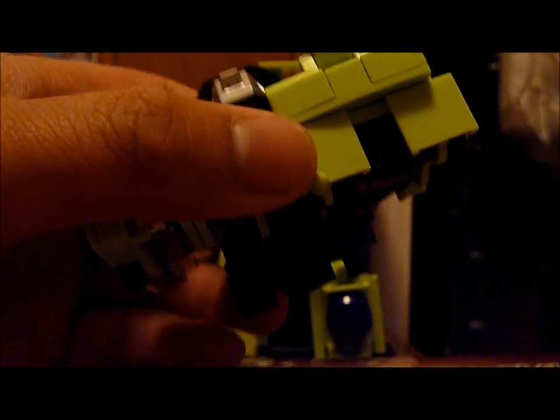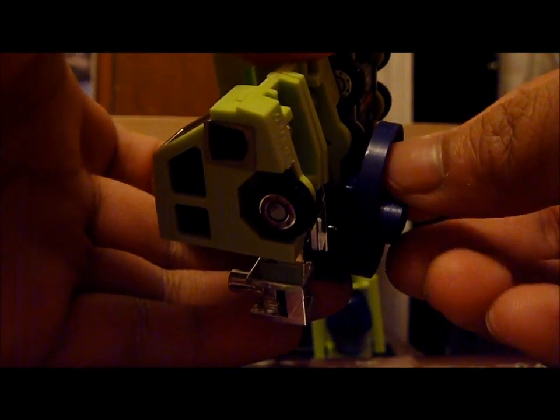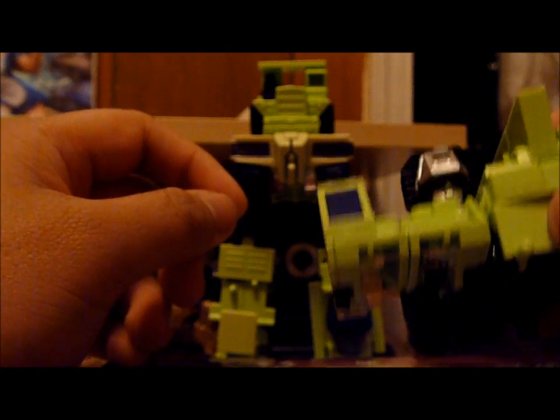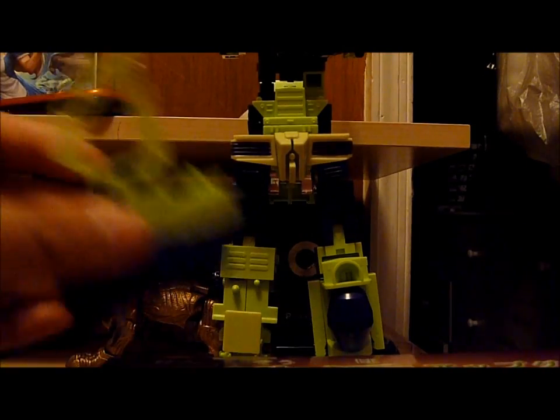Here we have the torso piece, the upper torso. Looking down, you can see where the rotating waist piece comes in. Since this part isn't exactly clipped on, it could easily slip off, but if you're gentle and hold it, it should stick. Connecting it onto the top part of the pants is the same as the original — you just slip it on — but for this one it's actually a lot better and sticks on nicely. It adds a rotating waist, which is nice.